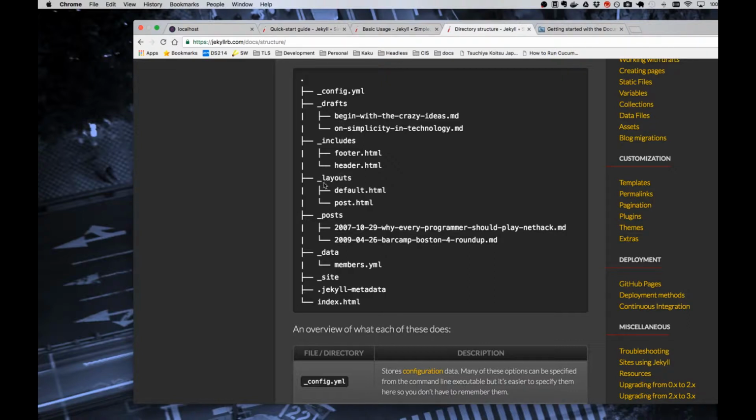You can have layouts which describe how your pages are laid out, and in your pages, you use YAML to choose the layout. You put your pages in posts. Well, there's all kinds of data and includes that you can do. Basically, everything that's in there that's called Markdown or MD or whatever, and has a YAML tag as a first tag, is generated as HTML.